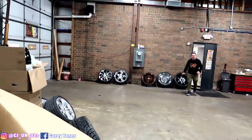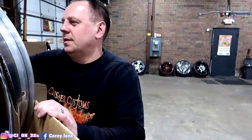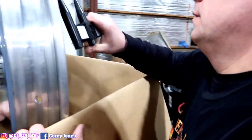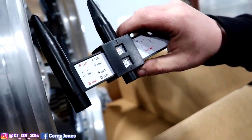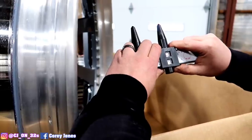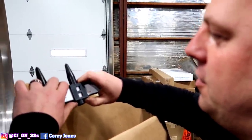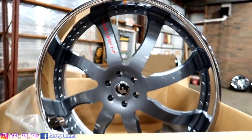Check this out guys, this is top secret right here. Don't ever let nobody tell you a wheel universal is always one — there's no such thing as a universal fit. This is how you tell — you put that back there and bam. So when people say it's universal, here's how many bolt patterns there are: 5x100, 5x108, 5x4.5, 5x112, 5x115, 5x120, 5x4.75, 5-on-5. Don't let nobody fool y'all when they say 5-lug universal fits on anything — they're lying. We're about to unbox all these and make sure everything's alright and that they sent my floating caps this time. These gonna be so fire on the truck.